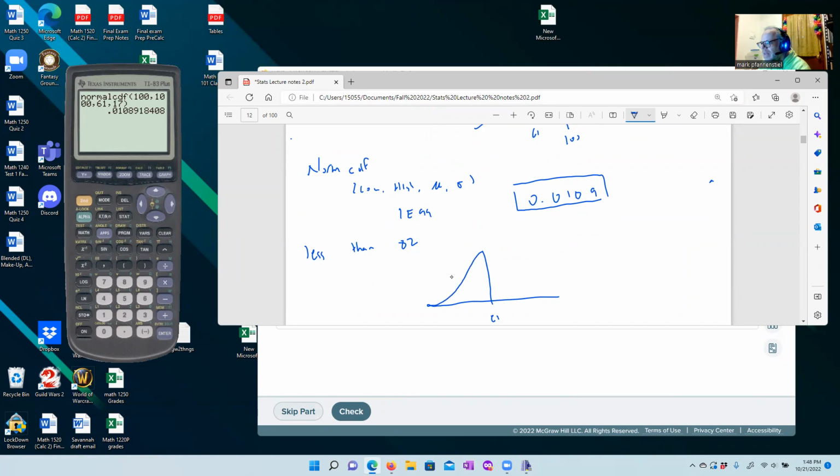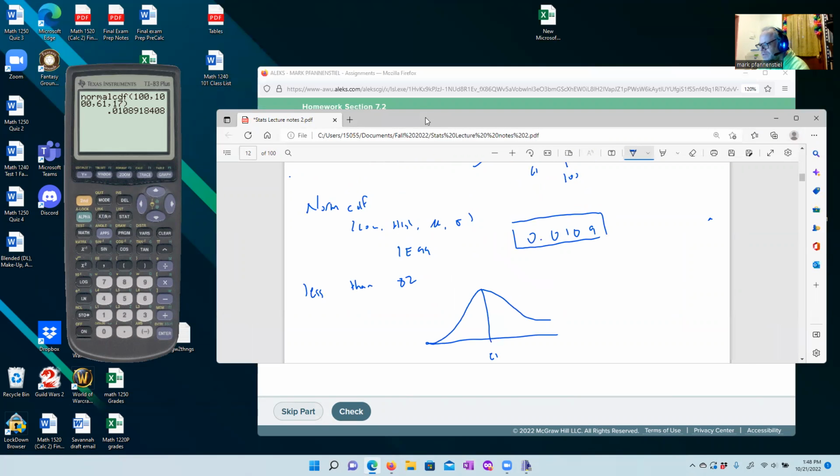Okay, and then what did they want? They wanted our value to be less than 82. So we're going to go up here. Here's 82. They want all of this area here. So we have to pick a number that is small in comparison to an average of 61 if we can take steps of 17.